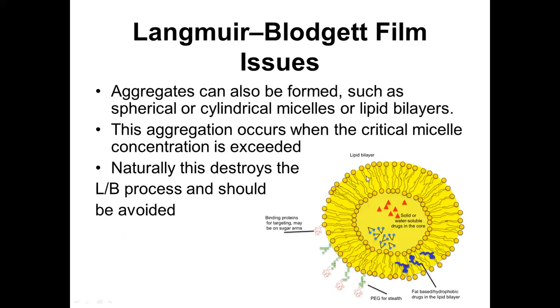What we have here is a lipid bilayer, which is going to form over that critical concentration level, and it's going to form into this thermodynamically preferential system. At this point we can put drugs in here and use this as the drug delivery system. That's covered in another portion of the class. I'll let you look that up in the notes and videos, but this is something we're trying to avoid, because right now in this part of the lecture we're concerned with films, so we don't want to form lipid bilayers or micelles.